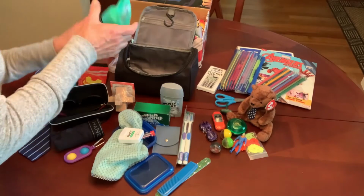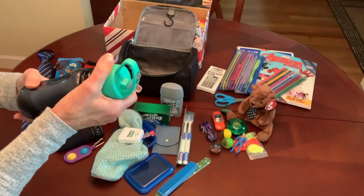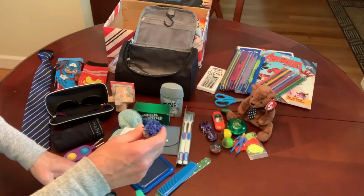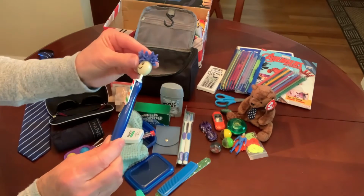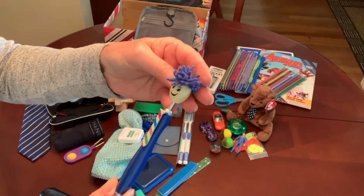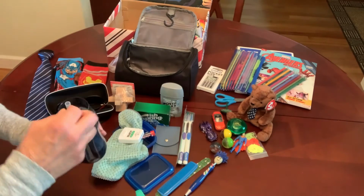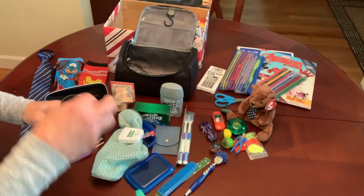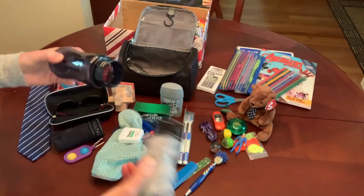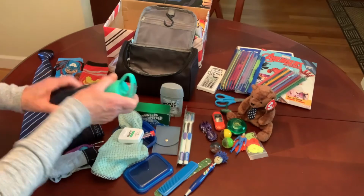And a water bottle I was able to fit in there. I don't remember what I put in the water bottle. Oh, I know. This cool businessman pen, with microfiber yarn as his hair, and he's got a little tie on. It's cute. And of course the straw that goes to that, and I think just another pair of underwear. Yeah, he's got a gray pair of underwear like the black ones. So that's what was in his water bottle.